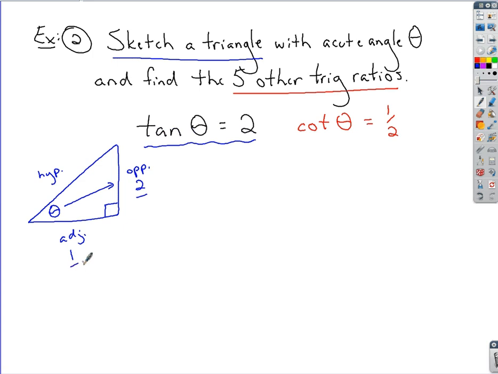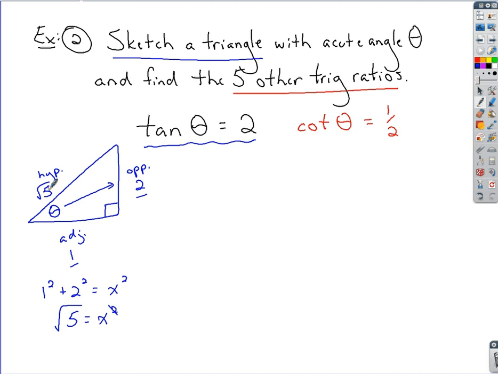I don't know what the hypotenuse is. Unfortunately, this is not a Pythagorean triple. So I use the Pythagorean theorem. I take 1 squared, I add 2 squared. That equals the side I'm trying to find. Say x squared, or if I want to do h for hypotenuse, I could do h squared. If you add that up, you've got 5, right? Equals x squared. So x is going to be the square root of 5. Again, it's positive because it's a side measure.